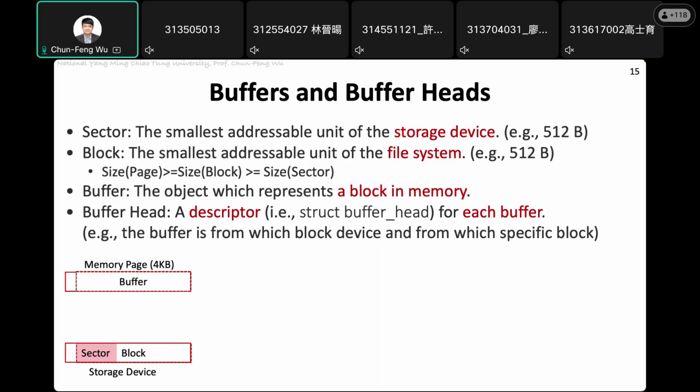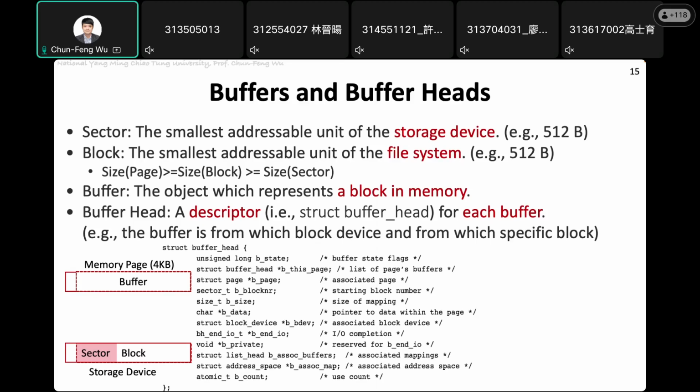So what kind of information does this descriptor have? For example, the buffer is from which block device and from which specific block. So this is what buffer head includes. There is all this kind of information. For example, the first one, b_state, which specifies the state of the buffer.